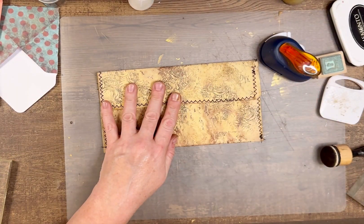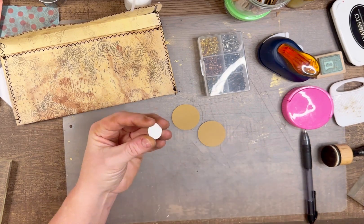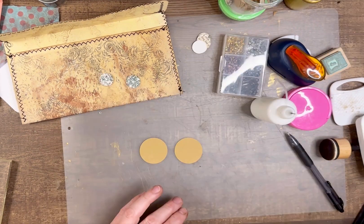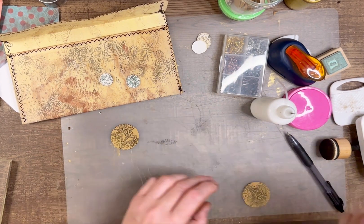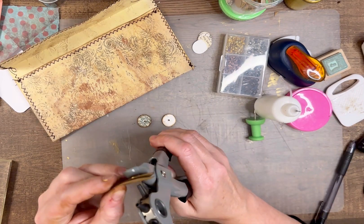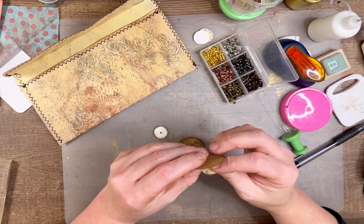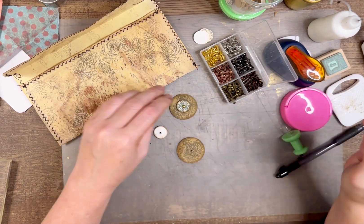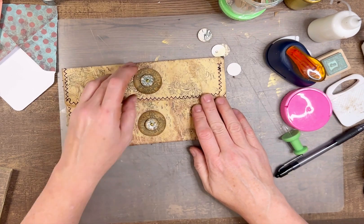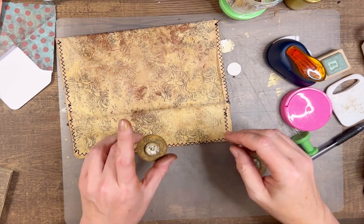On this envelope I did different stamping — I used roses on this one. For the closure I want to do the two circles and string. I'm not sure if that has a name, but you can use a brad to go directly through your envelope. I didn't want the brad on the inside, so I'm putting my brad through both of these circles and then gluing down the larger circle directly on top of my envelope. I close the brad behind, then glue these down — the glue that squeezes out I just smooth around the perimeter with my finger. That's it, it's finished.